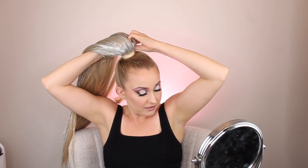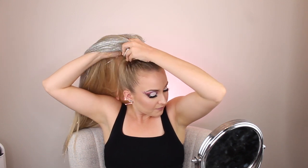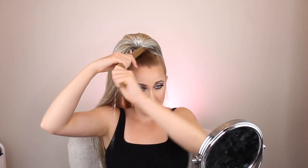Okay, so taking the comb, I'm gonna shove that up into my ponytail. And then hold on to that Velcro. Keep your fingers on it because holy balls, does it hurt when it gets to your hair. So the one thing I wish they would have done is make the Velcro a little bit longer because it feels as though it may not stay. Okay, so I'm taking that piece, wrapping it around.